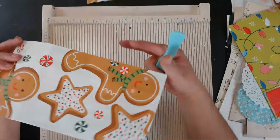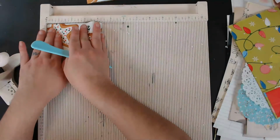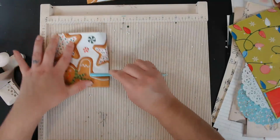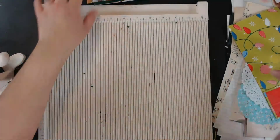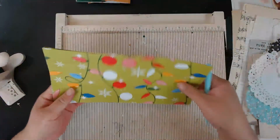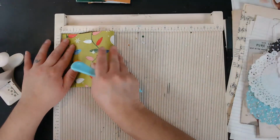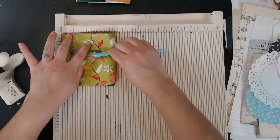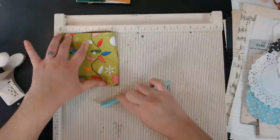Oh, I'm going to put the gingerbread on the outside. The ginger people on the outside. I'll punch them later because that always takes me a second. I don't know why. I feel like I have to concentrate a lot when I punch things. Just feels like I have to.